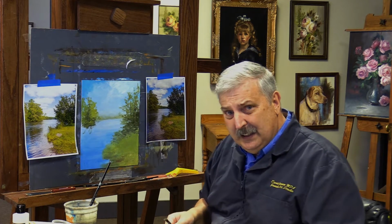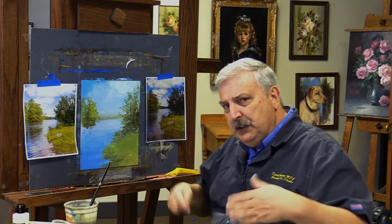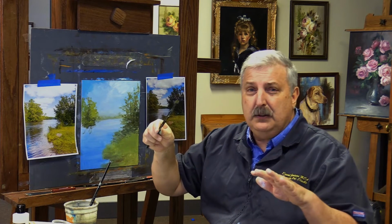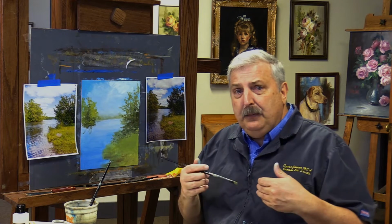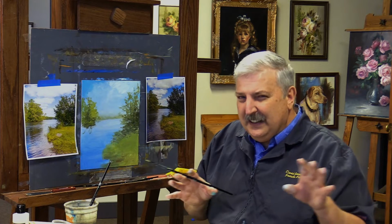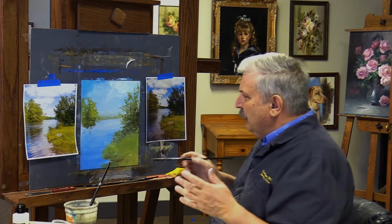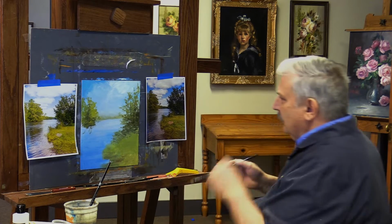You're not copying it. Don't copy it, because what happens when you copy is your brain will go right into this precision mode, and then the painting starts to become stiff. That's what happens to some of you when you followed me on the 30-day rose challenge and we painted all those roses. It's easy for me because I'm creating a rose. It's difficult for you because you're trying to copy what I did, and your brain is sliding in and out of that creative and copying mode, and that copying mode makes you stiff. So we want to stay out of that, okay?